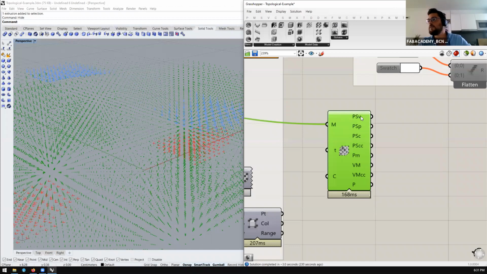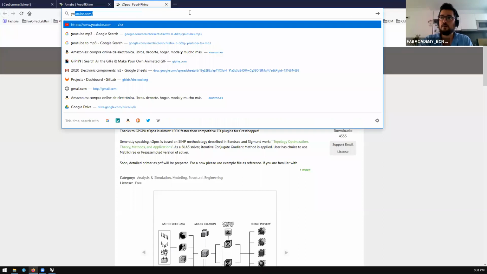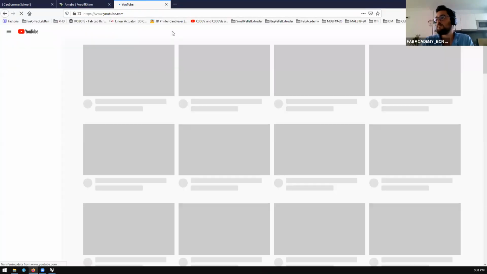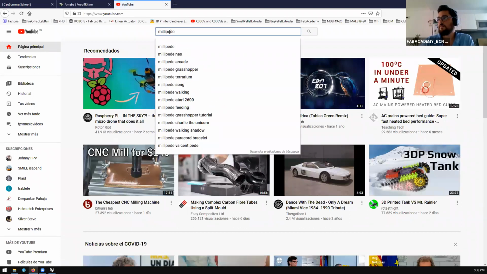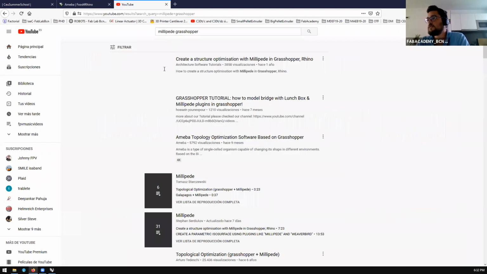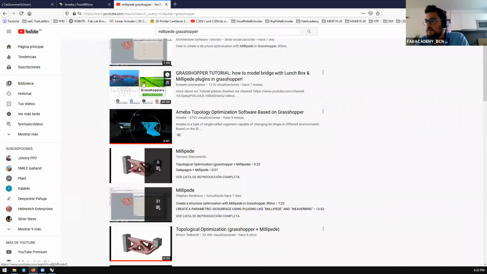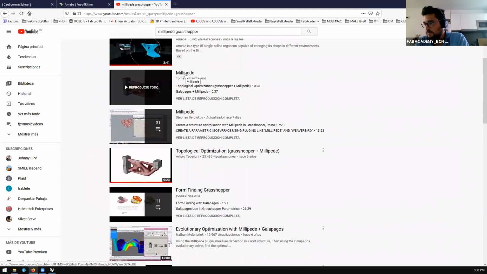And actually, for example, Millipede is a plugin that right now is quite old, but it still works well, especially for 2D. For 3D it is awful. It works like this. You create an Amoeba Millipede here. This video is super old.